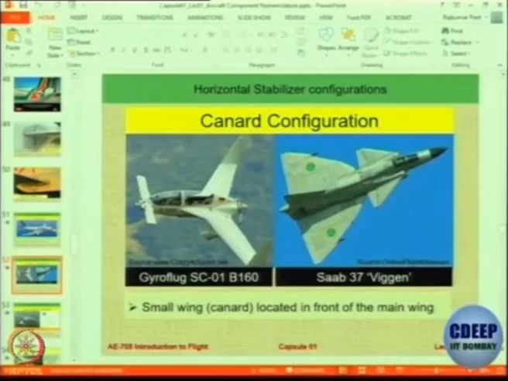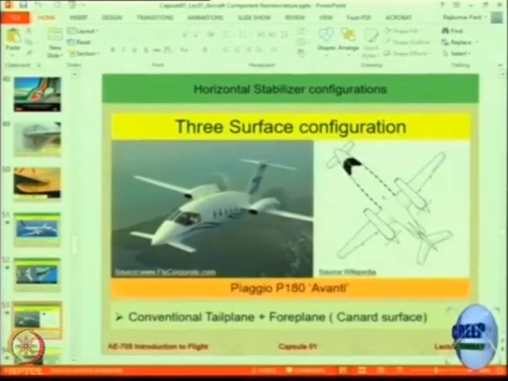These two canards are different. One of them is a control canard, one of them is a lifting canard. Now, this distinction I do not want to tell you, I want you to figure out on Moodle and tell me. In fact, there are three types of canards. There is a close coupled canard, there is a lifting canard, and then there is also a control canard. So, you have to tell me what the differences are and how they are.